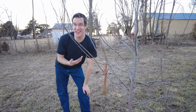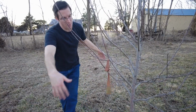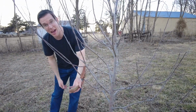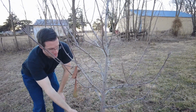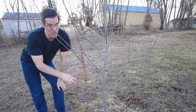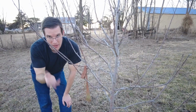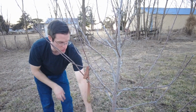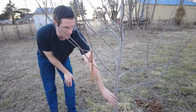From what I understand, there's multiple ways you can try to deter deer. You can put a fence enclosure around your fruit tree. You can hang up some Irish Spring soap. I even have this hunch that if you paint the bottom of your trunk, it can deter the deer from nibbling on it. If you use a water-based indoor paint and mix it with some water, about a 50-50 solution, that might protect the bark from getting nibbled on.